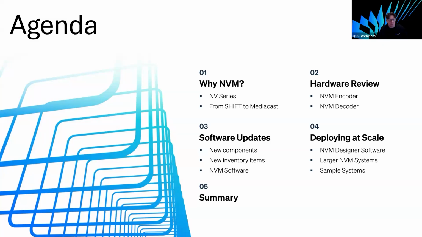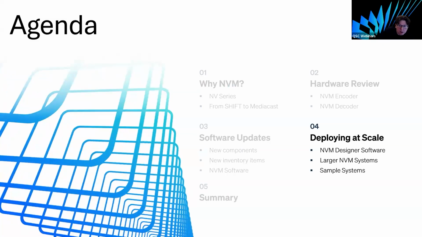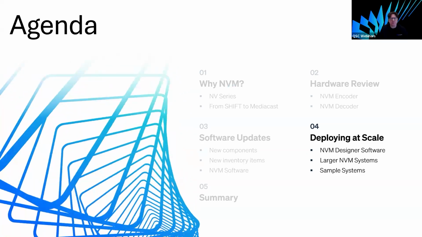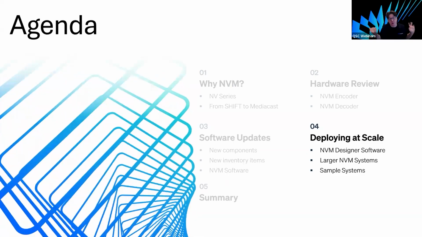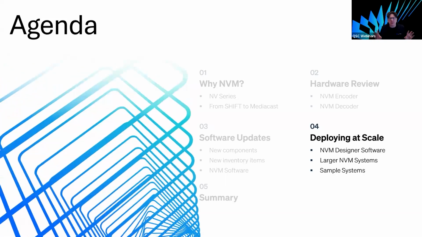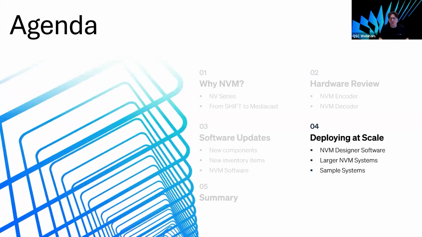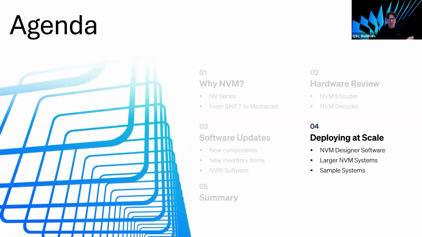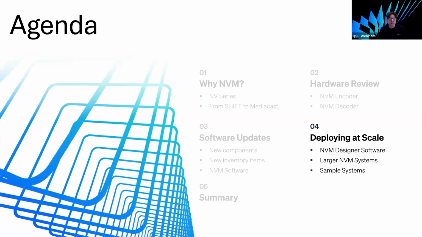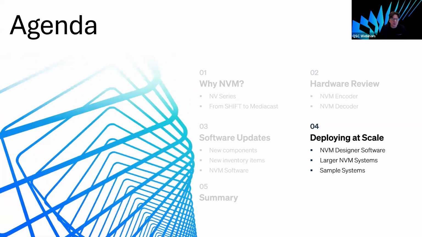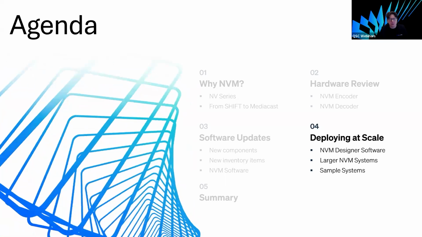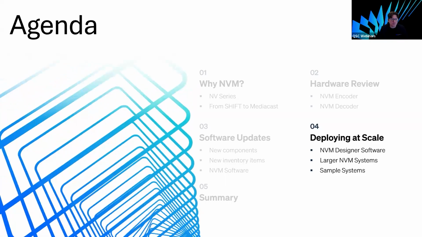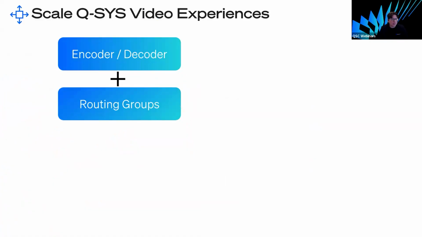Talking about deploying at scale is really a conversation about how to use these pieces of software. But I want to start by just sort of demonstrating that if you don't want to use the software, if you don't want things to be easy, and you want to do it the hard way, and you want to go through and set everything in properties all by yourself, you can do that. They're not required for you to use. They're there for you to use as a tool that allows you to make your programming faster and scalable. So let's talk about that.